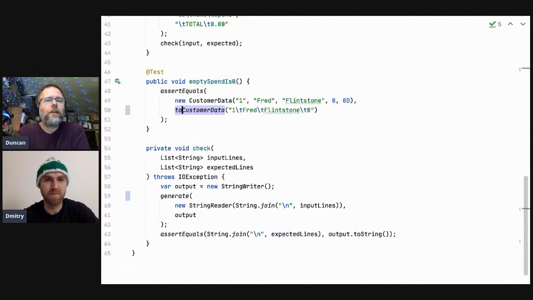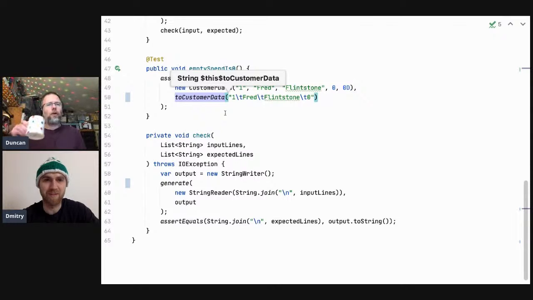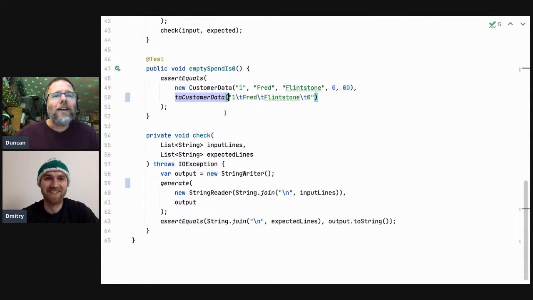What's interesting is the Java is calling this as a static function. So its name is not as great from Java, but it's okay. These things can be used from both Java and Kotlin. I like the parameter name though in Java. Oh really? String this?